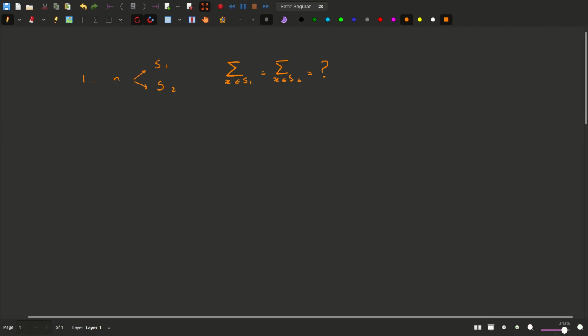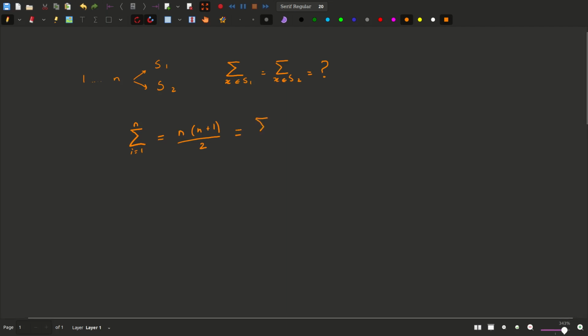We know that the sum of all elements from 1 to n is equal to n times n plus 1, divided by 2. And we also know that this is equal to the sum of elements in S1 plus the sum of elements in S2.